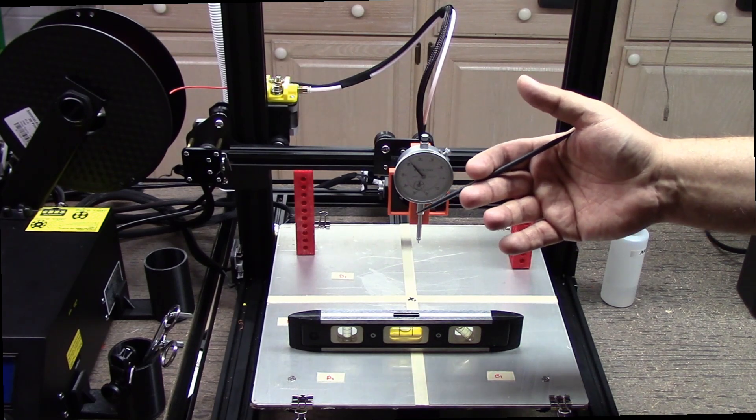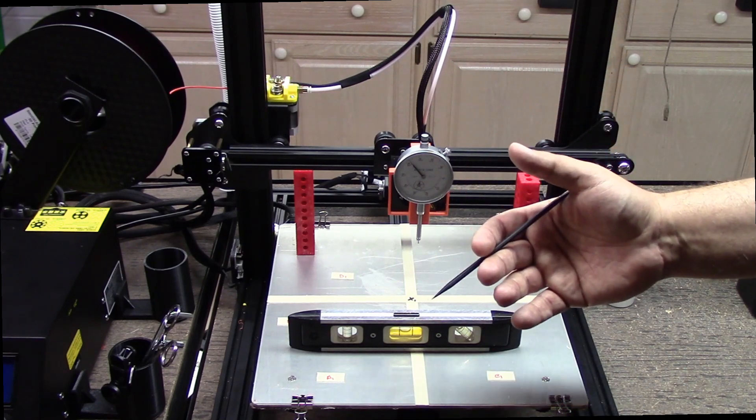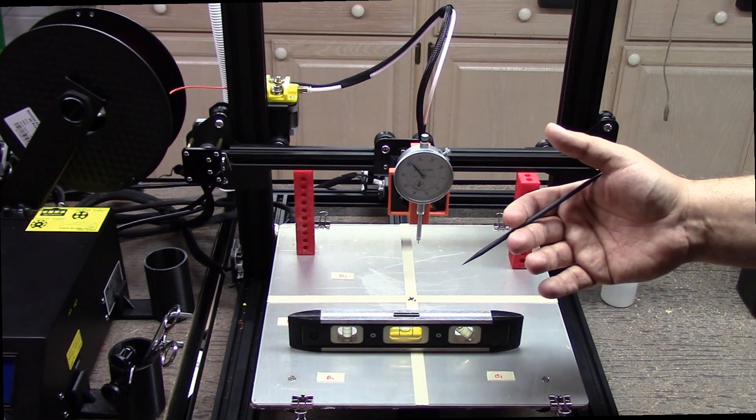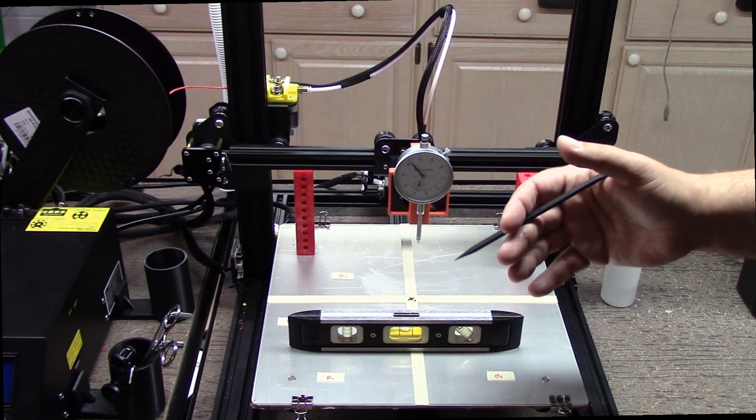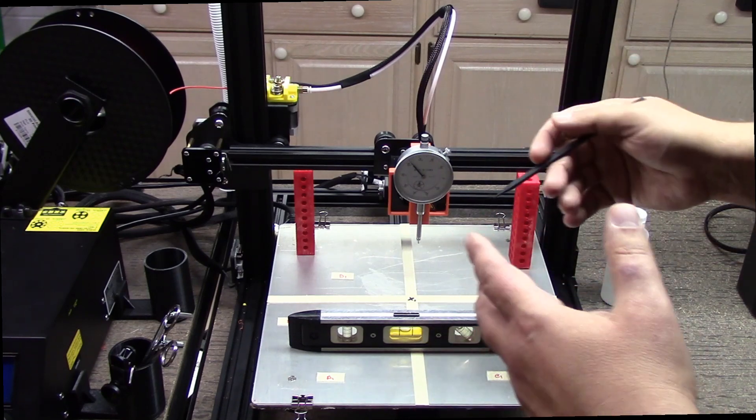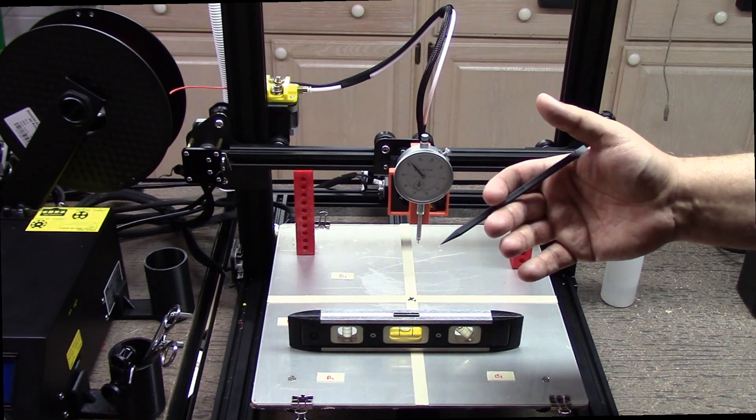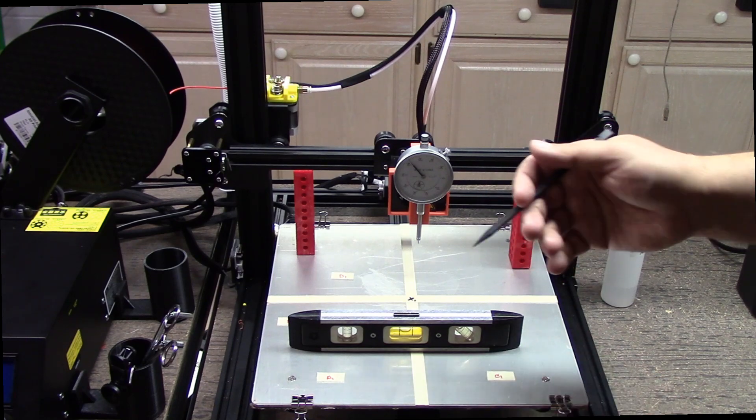One in particular accused me of gross misconduct of geometry 101 because three points define a plane. It just really left me scratching my head. That's why I decided to do this video - to kind of share why we do some of the things we do in 3D printing. It goes a little bit past just rote geometry. The viewer was correct.